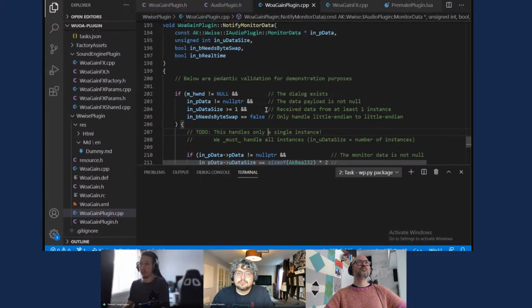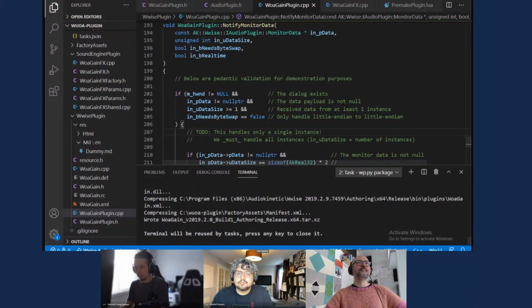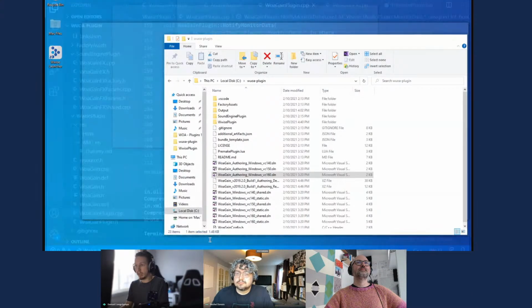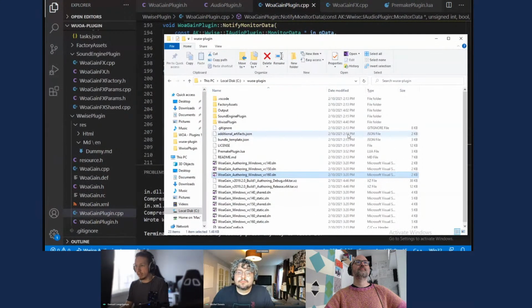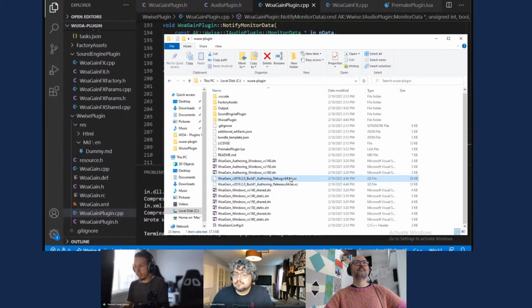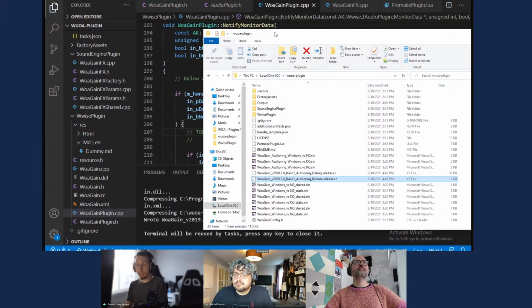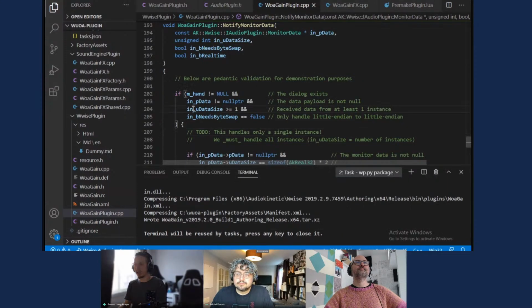So let's see what it generates for us in the authoring case. I'm just looking at the files. It looks like a tar.exe right here. So we have a release and a debug version. We have basically just created the little hierarchies of how our plugin is going to be extracted when the launcher installs it. So you could look at the internal of that archive and just see that it's the same hierarchy as the Wwise installation. Very simple.